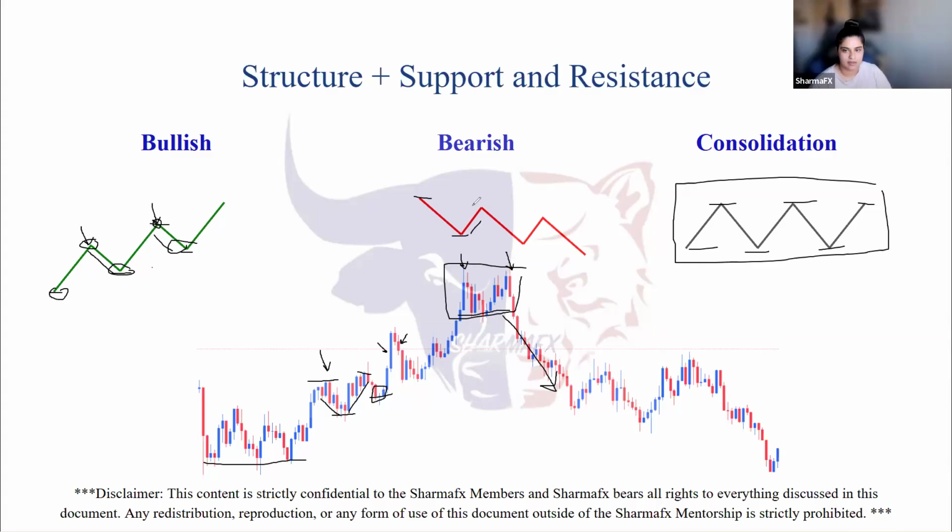And then price is going to push back up, and it's going to create a lower high, so a high at a lower level than the previous. And then it pushes down even further and taps into another low. So now in the bullish structure, we're breaking the highs. In this structure, we're breaking the lows, right?